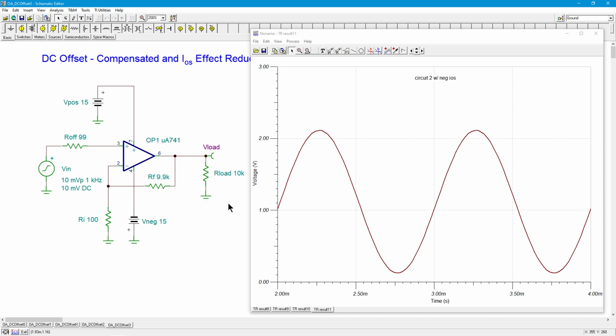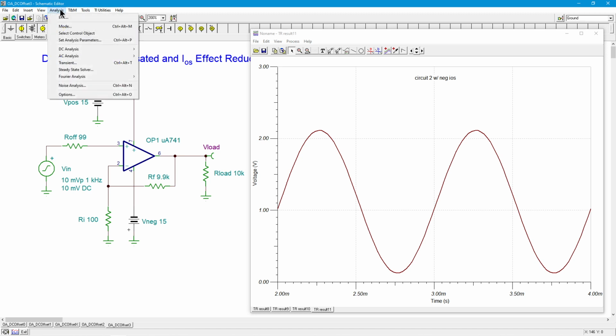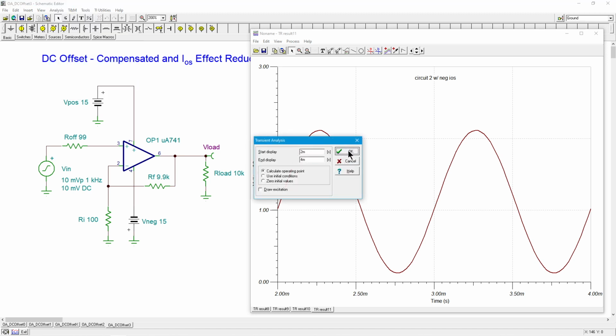You could, and I really strongly recommend, you take some of these little experiments on your own, futz around with these values. Instead of getting a positive offset, you could just as likely get a negative offset. All right. So it's a good thing. It's good to understand how your tools work, what they're good for, and what their limitations are. That's really important. Okay, so in any case, let's run the analysis on this.